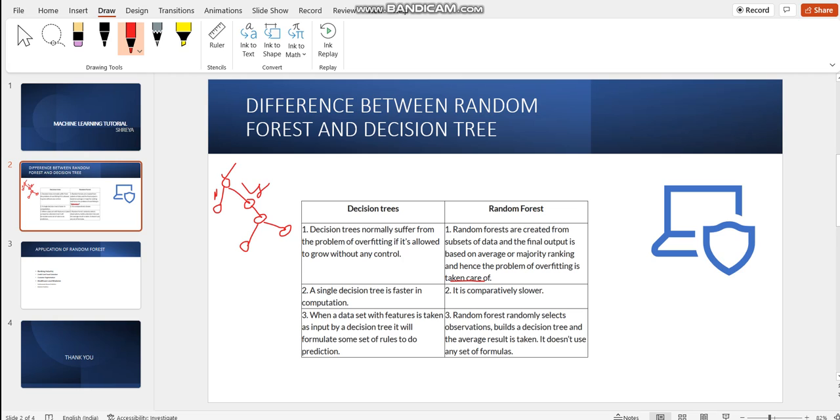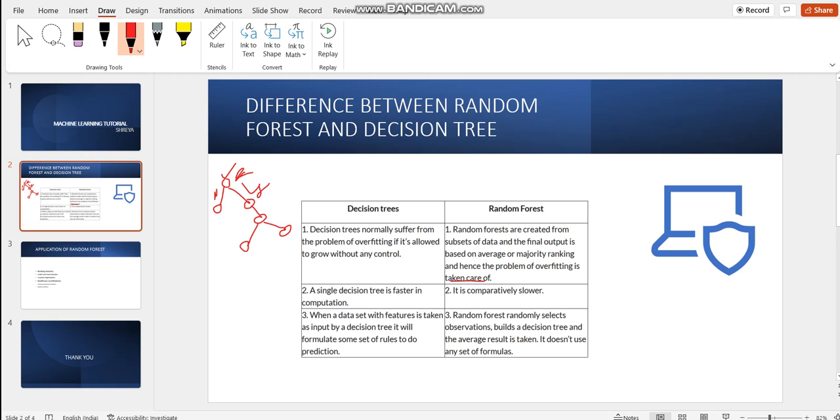When a data set with features is taken as input by a decision tree, it will formulate some set of rules to do predictions. As I have already said, we need conditions at each step, and depending on those we can decide yes or no. But the random forest randomly selects observations, builds decision trees, and the average result is taken.